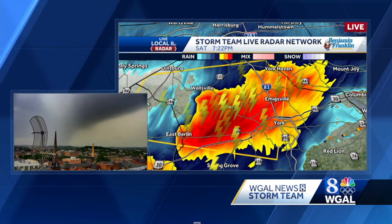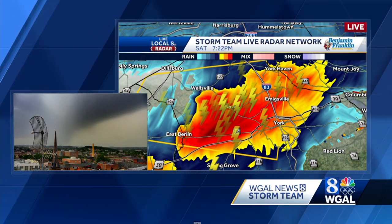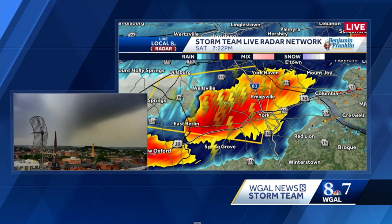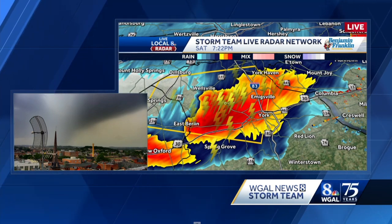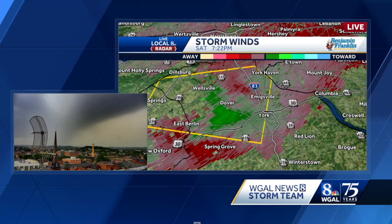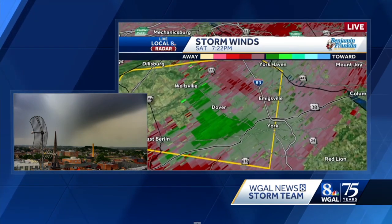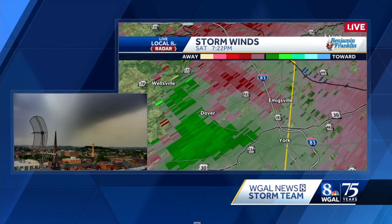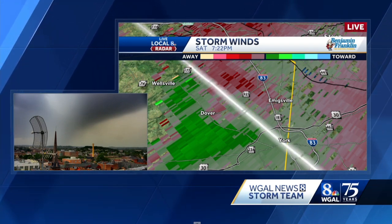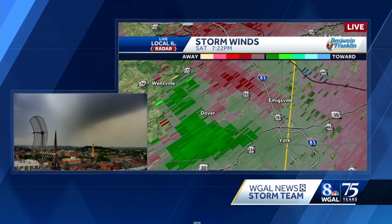We'll stay on the air with you here. The reason why we're staying on the air with this torrential rain and frequent lightning and the strong winds is because there is a tornado possible tag added to that severe thunderstorm warning. And we have been seeing very broad rotation and continue to see that very broad rotation in the vicinity of Emmetsville and Dover. Not nearly as strong as it was before, not nearly as tightly wound or as organized, but it's still there.